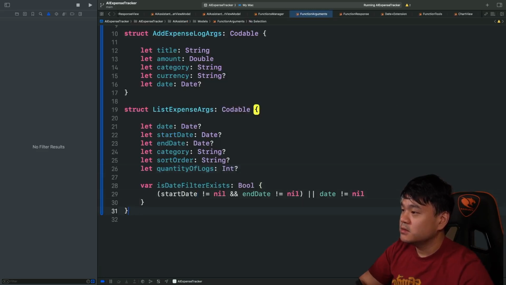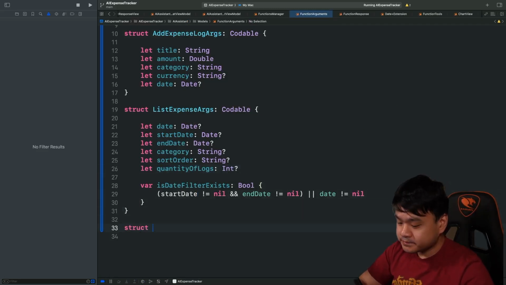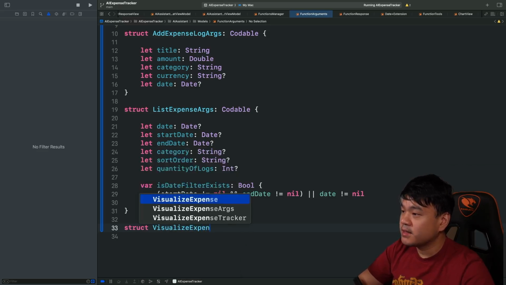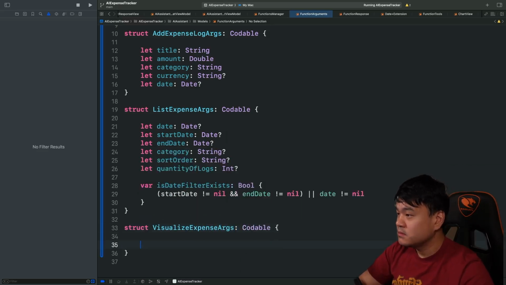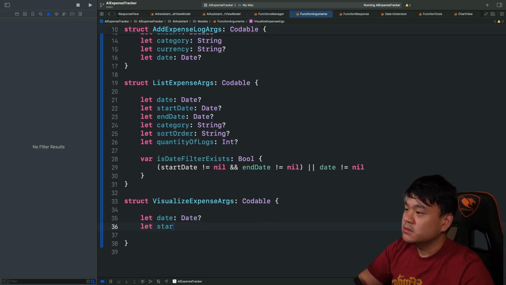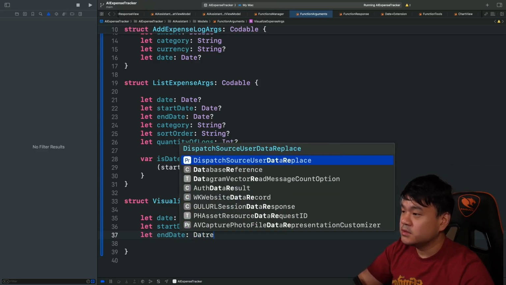Okay, so let's create a struct VisualizeExpenseArgs, Codable. So we will have three properties: date optional, start date optional, and end date optional.